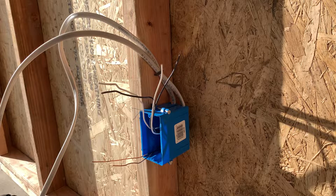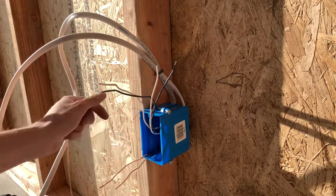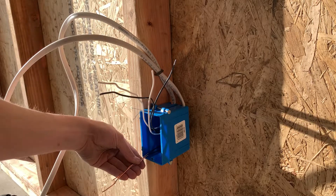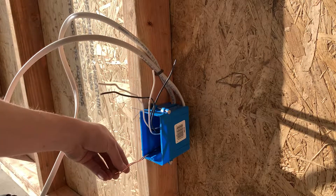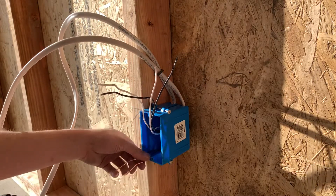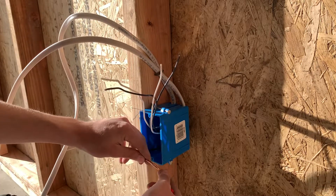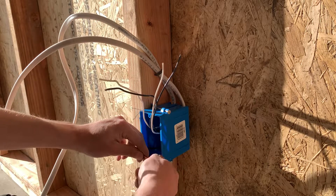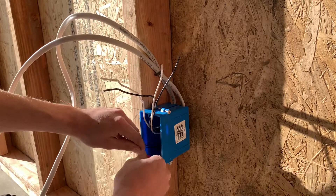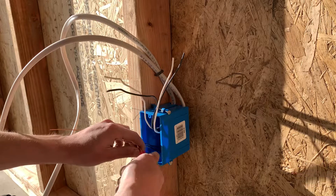Once you get this part done, these are a little off in length because one is a bit longer in the box, so I'm just going to trim them down. The length I always use is four fingers — cut it. If someone says there's not six inches out of the box, well, if you pull it out, there's your six inches. So once you've got your grounds all the same length, I fold everything at a 90-degree angle, put my three grounds together, and twist the wire nut on. You might be asking why I don't pre-twist — that's not the way I learned it, and if you untwist the wire nut, look at that: everything is perfectly twisted together. There is nothing wrong with not pre-twisting.